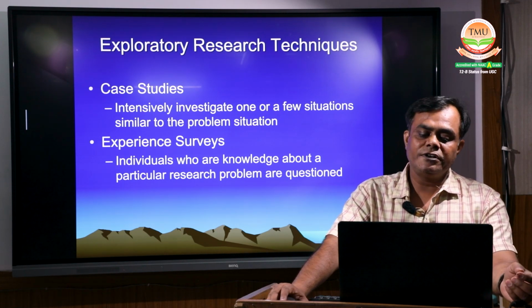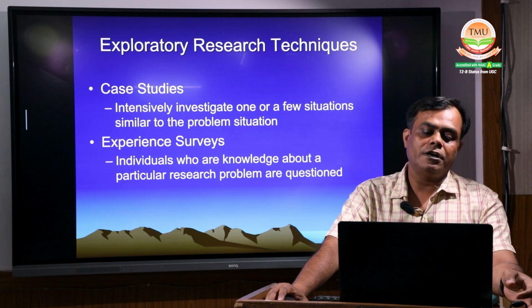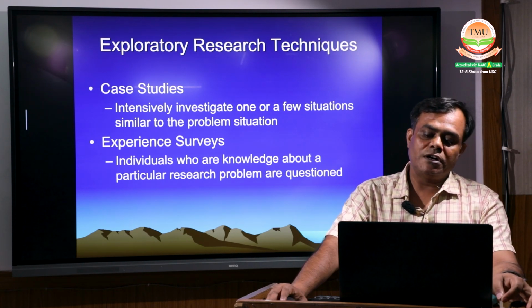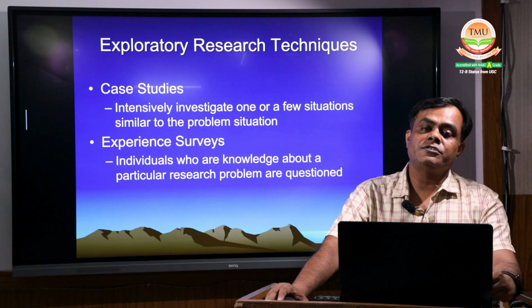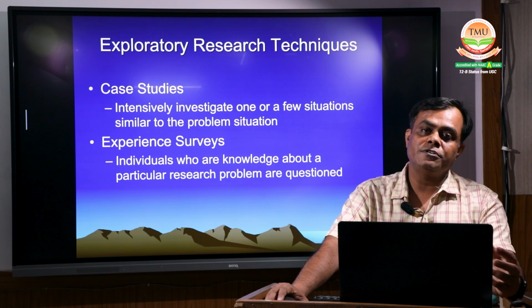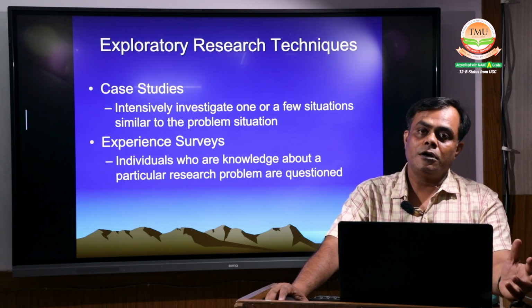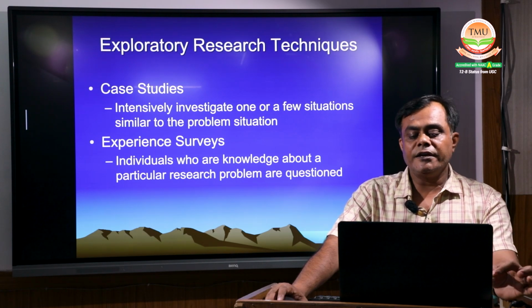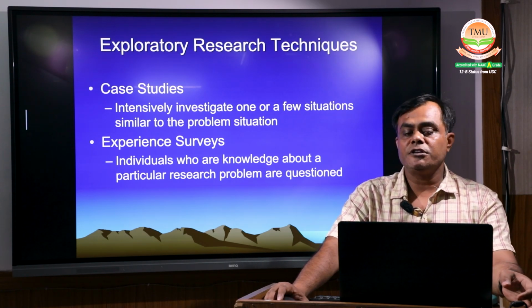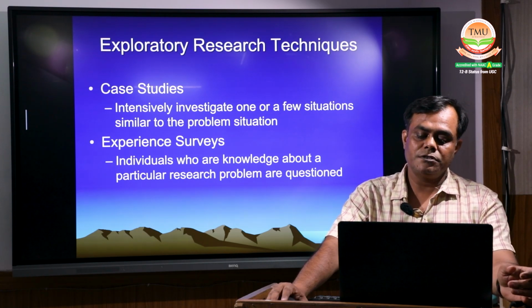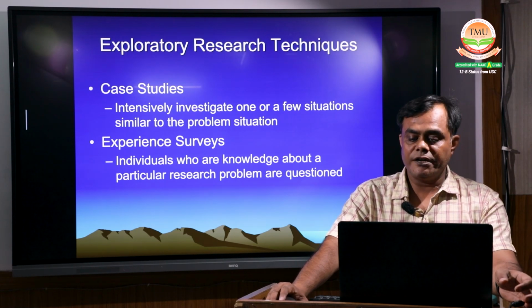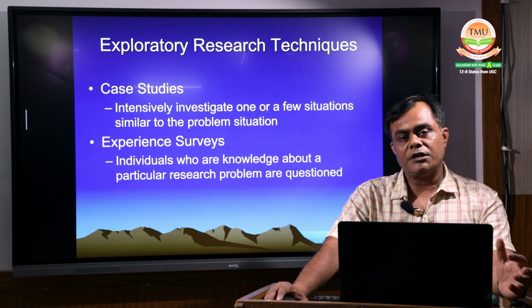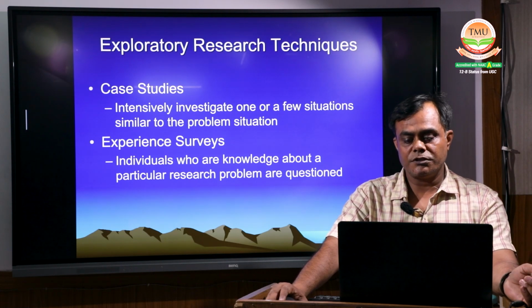Generally, an exploratory research design helps in finding out the feasibility of the research problem. So whatever the research problem, sometimes we check the feasibility of that research problem, and in those cases we use exploratory research. It also helps in getting familiarity with the various components of the study, generating new ideas and formulating the hypothesis. In this regard, we use exploratory research.